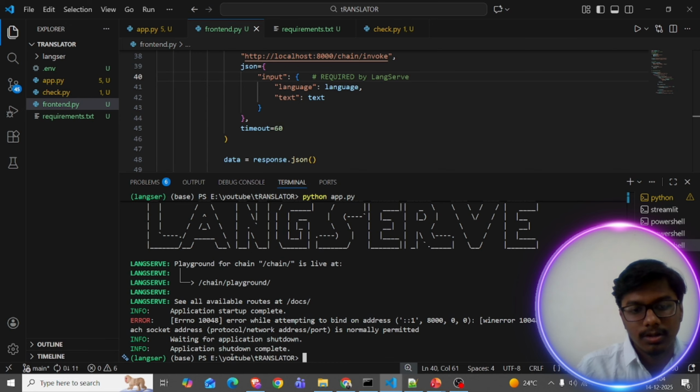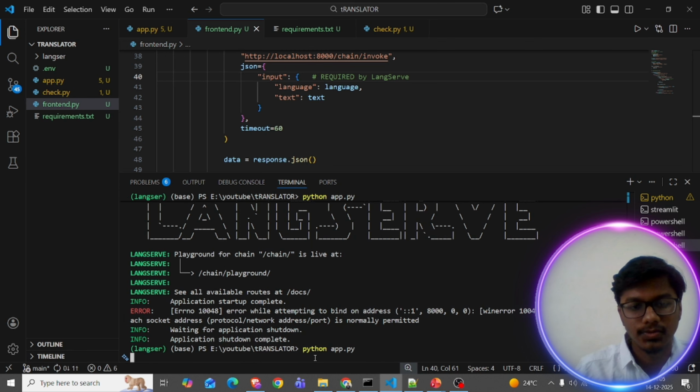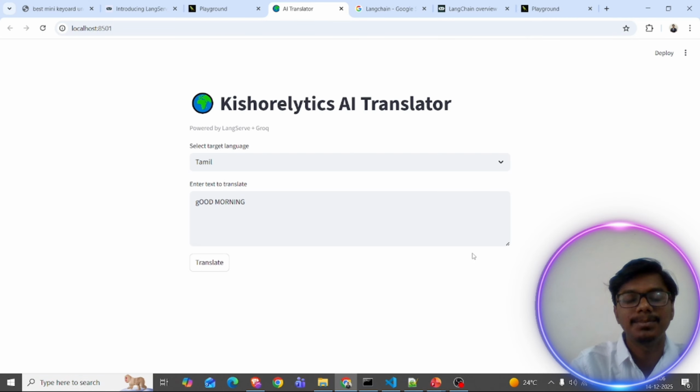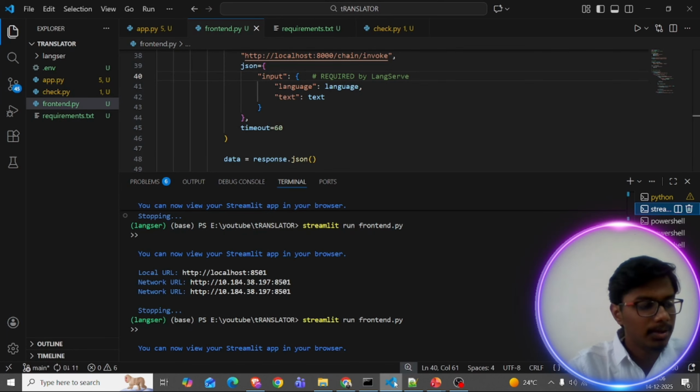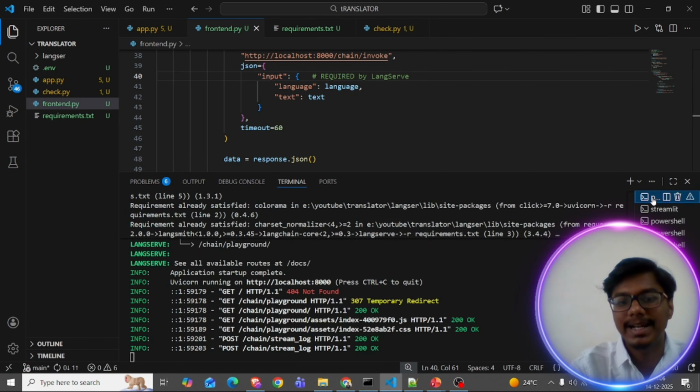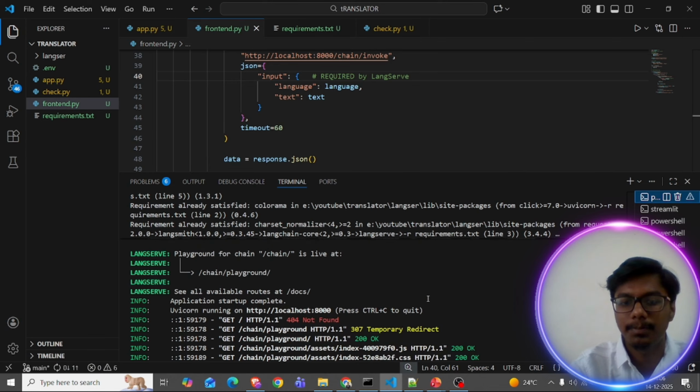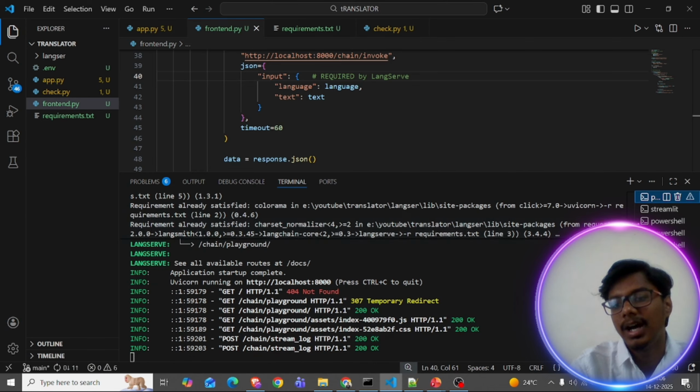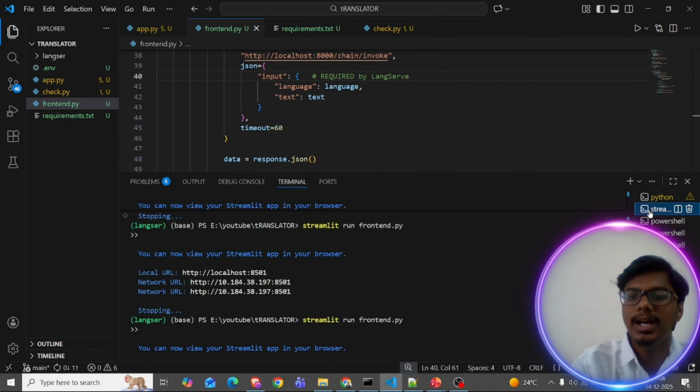Output shutdown complete. I'm just using python app.py. After running, yes guys, I simply run this code in my terminal. I just get into my terminal and activate python app.py. I checked my playground, and again I opened another terminal. In the other terminal, I run the Streamlit code, right?